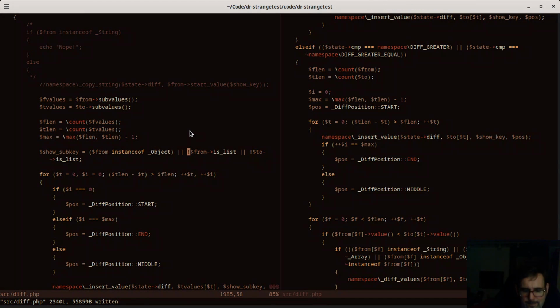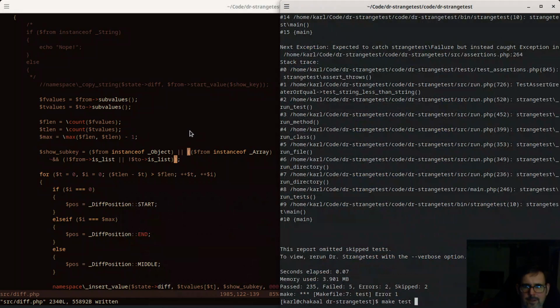I guess to get this to work, from instance of array, and okay, now we break.